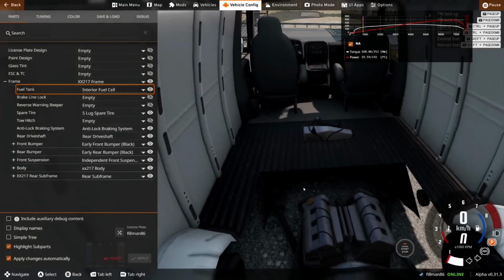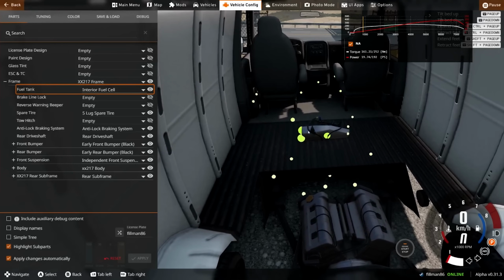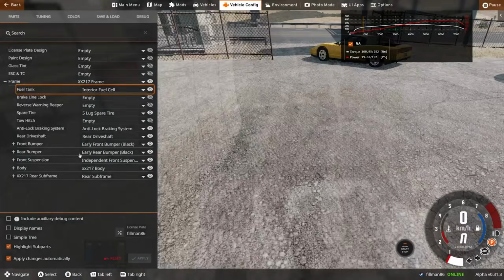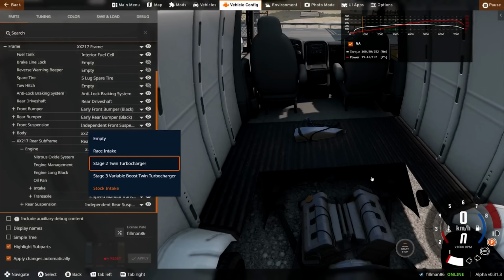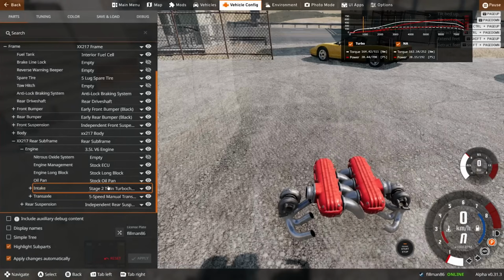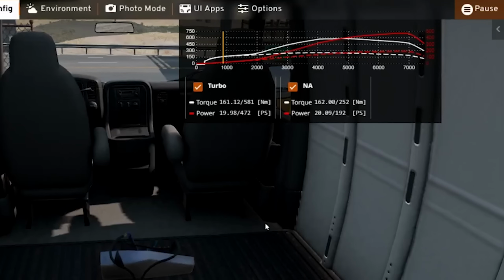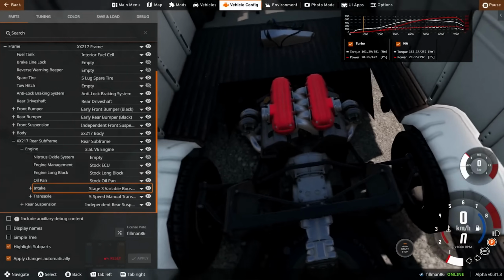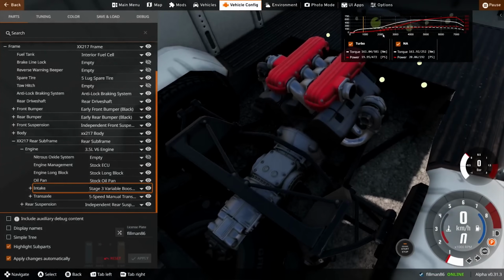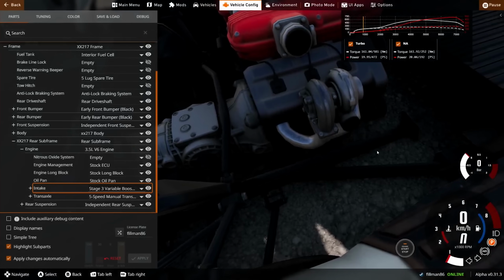Now, unpause. I mean, almost works. We'll fix that later. Let's get this turbo system in. Okay, we're short on power and short on Newton meters, but we'll fiddle with those values. Actually, let's have a look at the stage 3 turbo system. Much closer. Now I suppose let's get the engine nodes attached a little bit better. That's gotta be the engine mounts not attaching to the frame for some reason.